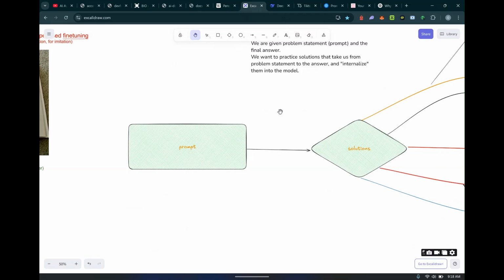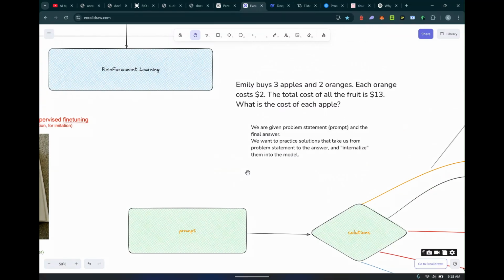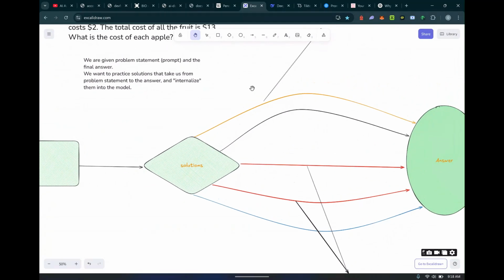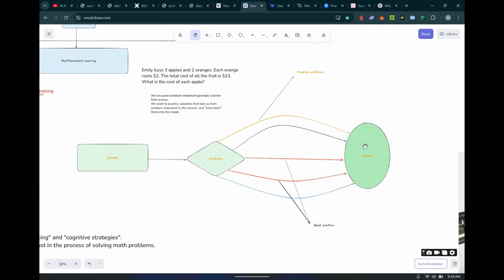So we'll give it that prompt. Let's say we give you this prompt, and it's going to look for different solutions to get to the answer. One possible solution might be correct, but it's not the best way to think about it, right? Just like when you're solving some of these engineering questions, some solutions might be correct, but they're too long. When you're in an exam condition, if you try that solution, you will not get the answer. Or if they tweak the metrics somehow, you might just fail it. So we're not going to reward that solution.